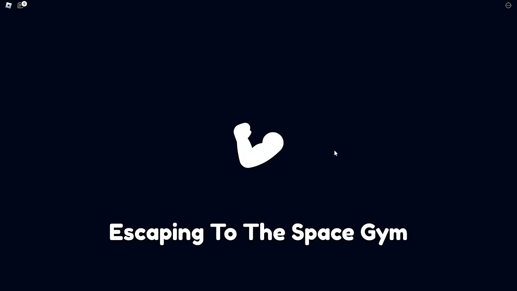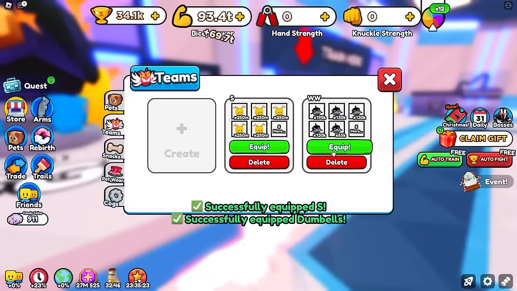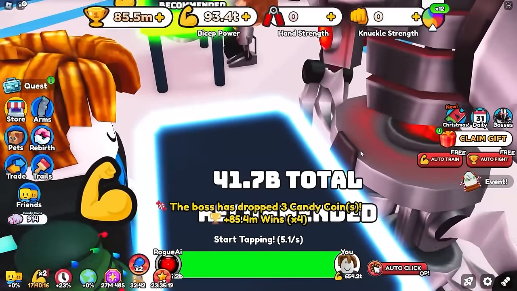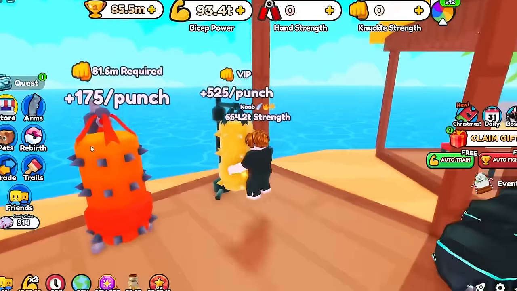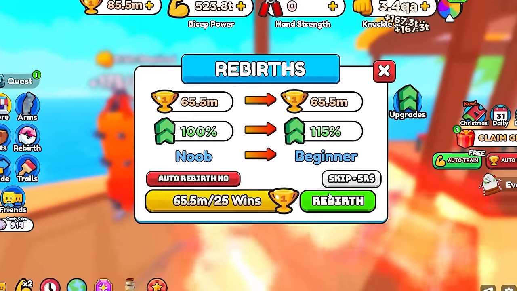Only one win needed to escape the school. Put back on the strength team. Go to biceps. Go back here. Oh, that's amazing. I love the new change. Bada bang, we're out. 84 million wins. We can teleport to the beach. Yes, we can. We can train knuckles. We can go to strength. We can put on this trail.